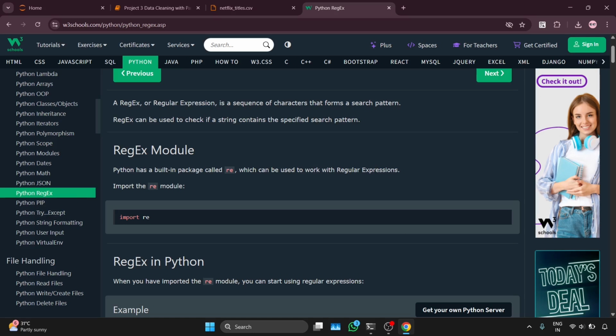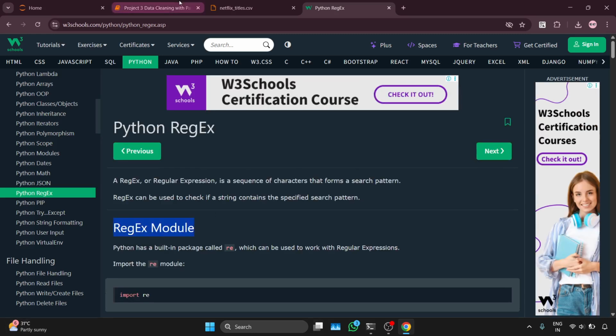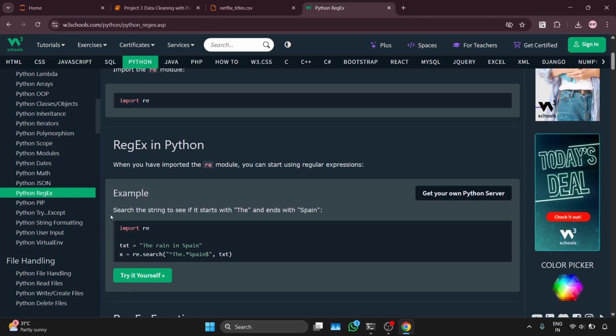You can see with the help of import re, we import the regular expression module. It's a built-in package in Python, and it is helpful in data cleaning and data transformation. Next, we are implementing import re and with the help of this we use regular expressions.